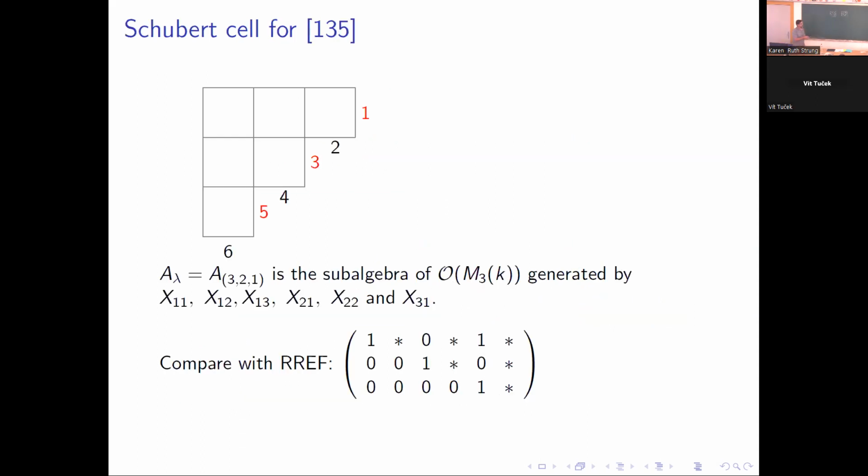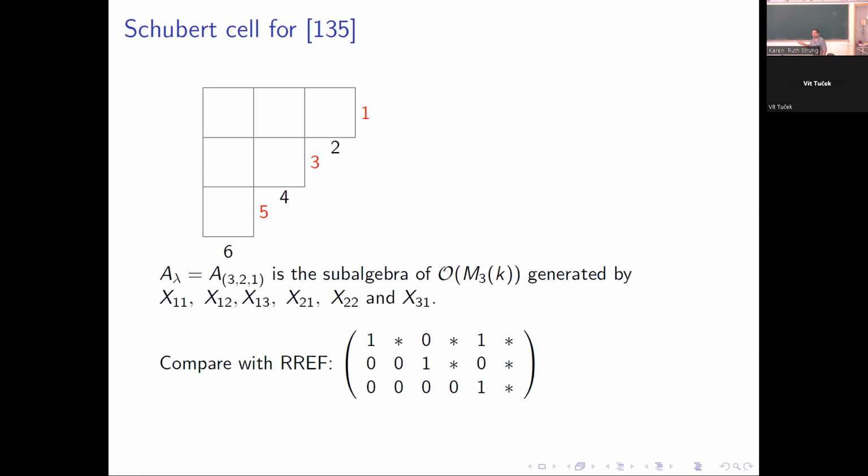Right. So let me just show you on an example what this partition subalgebra is. If you take this cell associated to 1, 3, 5, starting from the north east, going to the south west, you can draw a Young tableau by using 1, 3, 5 as your descents and missing numbers as your steps going to the left. So 1, 2, 3, 4, 5, 6. And A lambda would be, in that case, a subalgebra of supersymmetric quantum matrices generated by x11, x12, x13, x21, x22, x31.